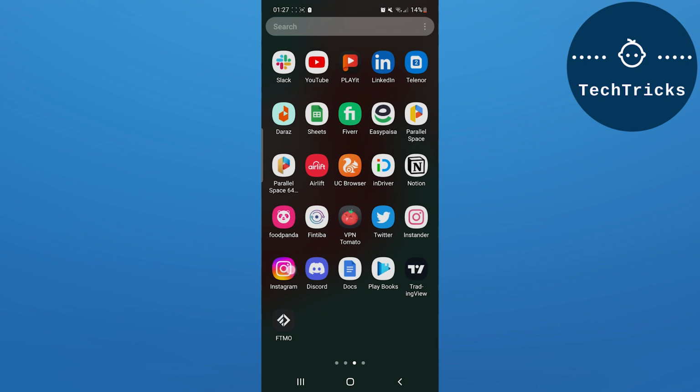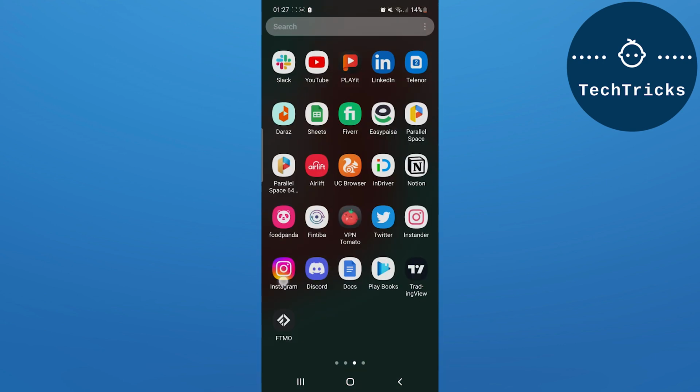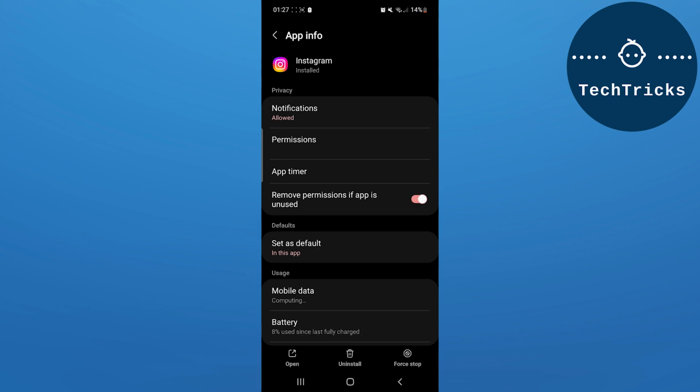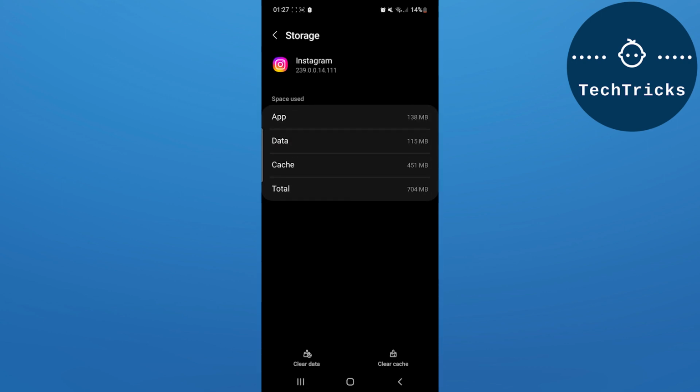and open the Instagram app by long pressing it in Android. Then you have to go on this eye option. You have to scroll down and then go on storage, and over here you have to clear the cache. Now when you clear the cache, you will be able to see all the DMs that are not responding. That's all from the video.